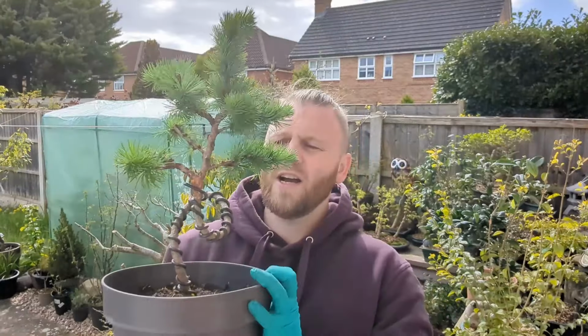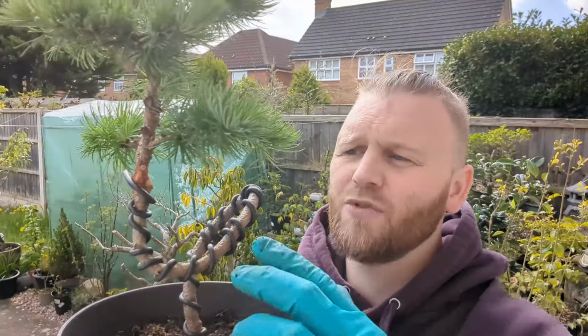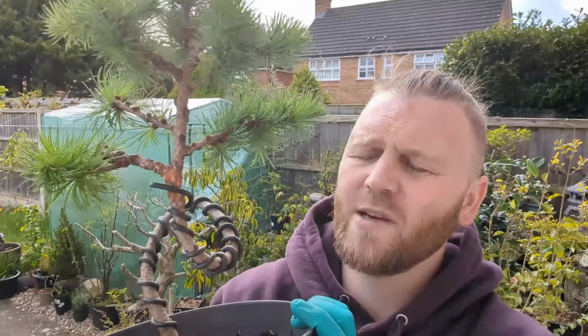There we go. So the larch has been all wired up and we've put some interesting movement back into the tree instead of it being all tall and straight. Well, we've cut all this section out just here and we tried getting rid of that horrible graft, and it looks a hell of a lot better, but if it regrows back in and it gets all gnarly again, we go back to the original plan, which is use this as the mother tree and we take cuttings from it and we get several more trees in the future.